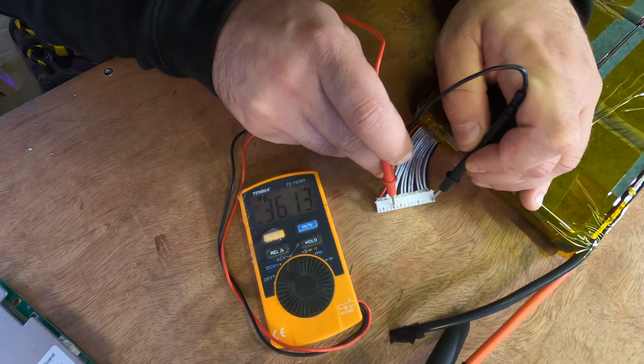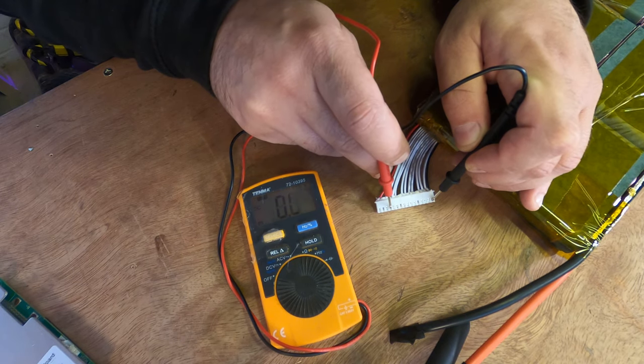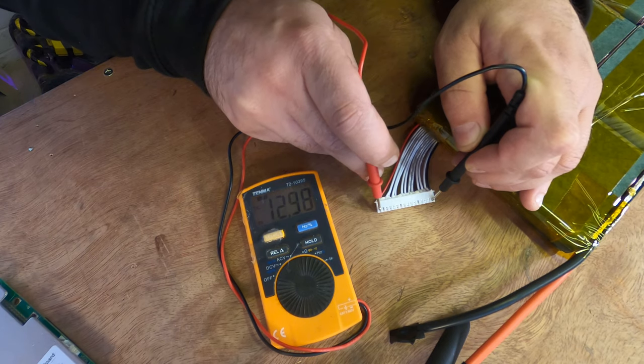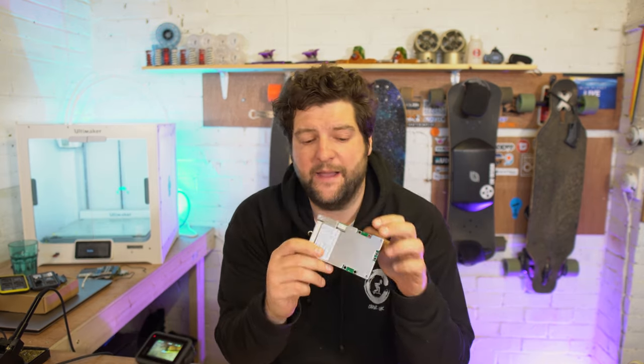Like I said, guys, be really careful. You don't want to short wires together. There you go. So we know that the pack is wired correctly. The balance leads are wired correctly. And what we can do is we can flip the pack back over and we can concentrate on the BMS.